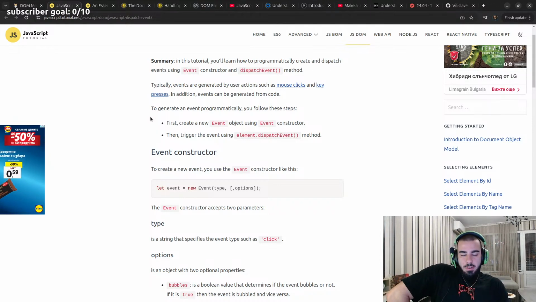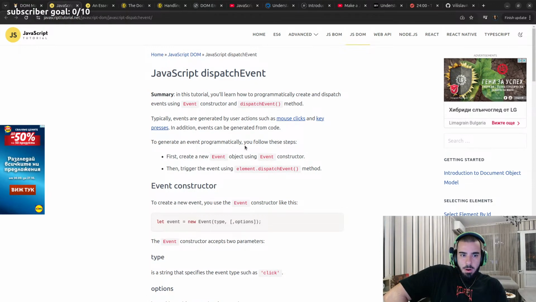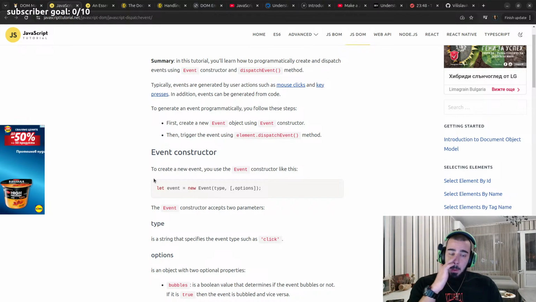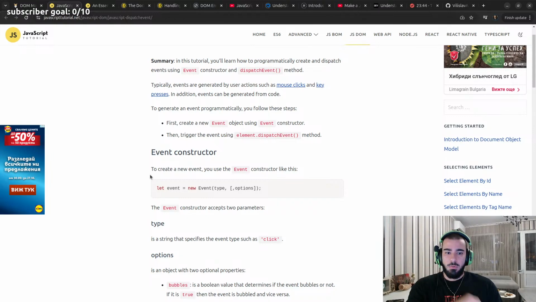And it seems like this is some event that is done programmatically. And you create an event object using the constructor and then trigger it using the dispatch event method. So this is interesting. What do you use it actually for? We'll see.